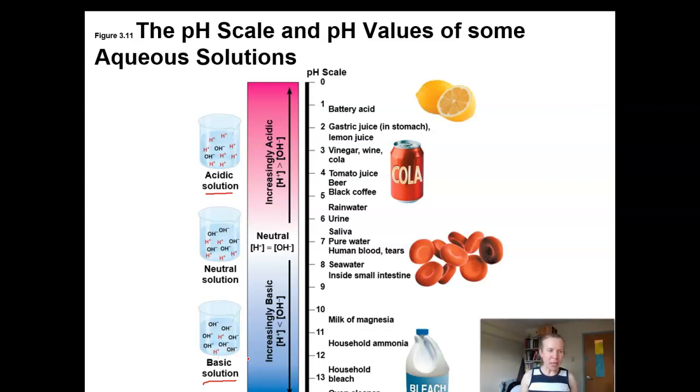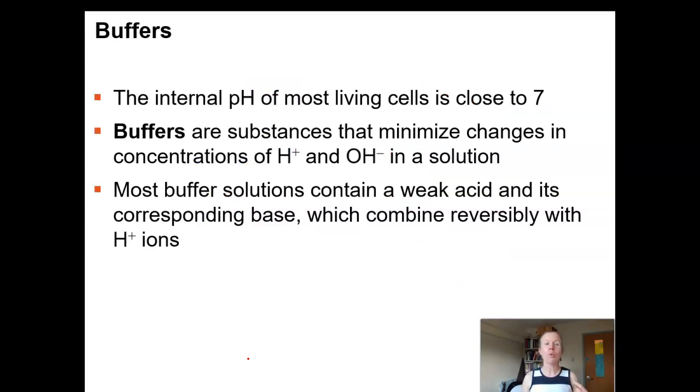Now, in order to keep life in such a narrow little window of pH, one of the things we use are called buffers. So a buffer just minimizes those changes. A lot of buffers are both weak acids and weak bases. In the body, the classic buffer is a protein. One end actually has an acid group, and if things start getting a little too basic, it can donate some hydrogen. The other end is actually an alkaline or a basic group, and it can accept hydrogens if things are getting a little too acidic in the body, a little too crazy. And so just like the term suggests, it buffers. It keeps you from having big swings, big changes.